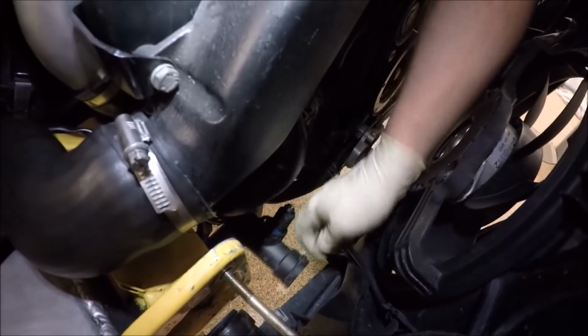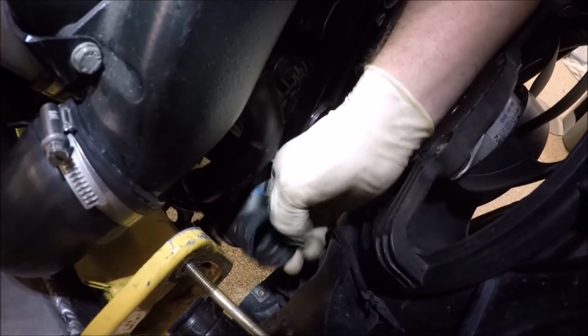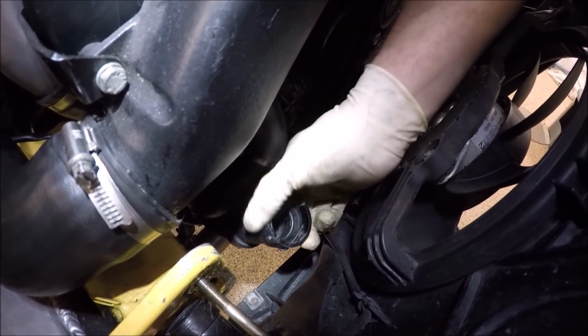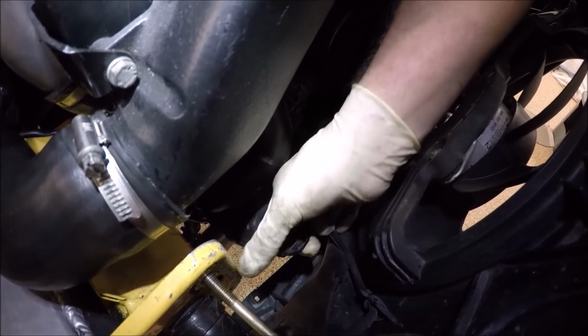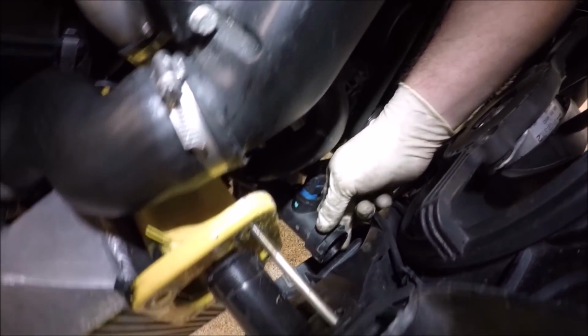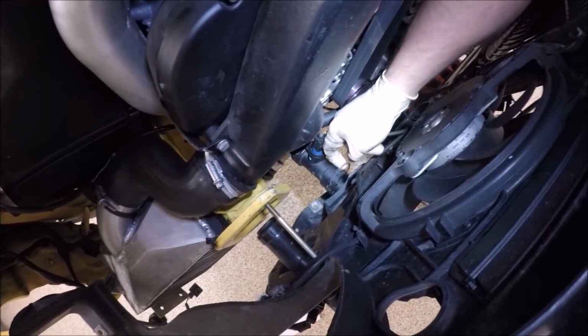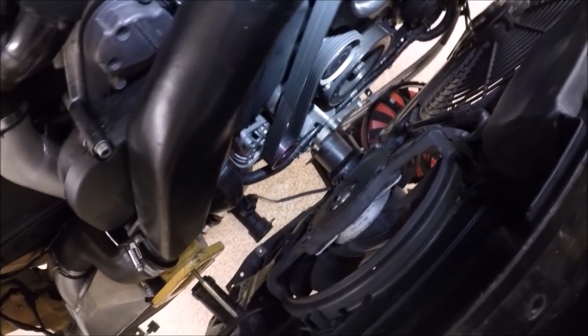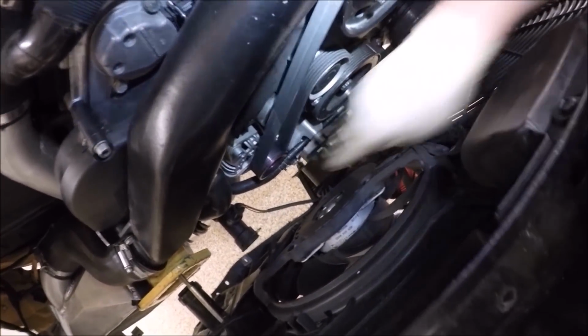Perfect. Okay, next we're going to want to lube these O-rings in here, and also release this clip, pull it out just a little bit, so when we put the radiator in, it makes it easy. If you look, the clip is out. This is in, ready to go. Snub mount, make sure it sits on there correctly. The wiring out of the way.